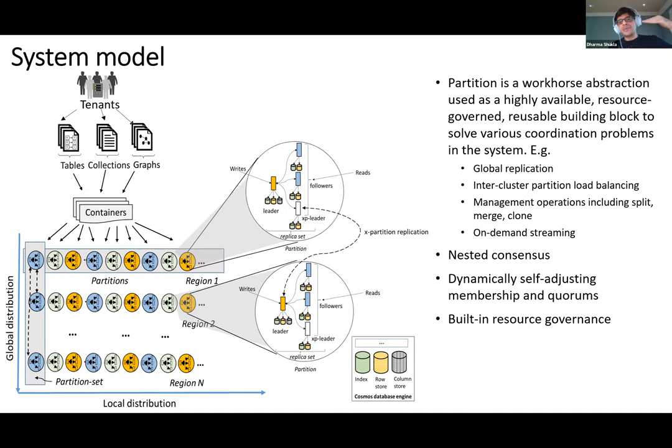So in a nutshell, as you can imagine, resource governance: the replication protocol is a resource governed protocol, with multiple layers of consensus, and it is at a scale across hundreds of thousands of customers and their variety of workloads, and still we have to make sure that all of the guarantees that I described in the previous slide hold true. So in this system, we apply TLA Plus in many, many parts of the system. But I'll talk about a few notable ones that are externally visible to the user.